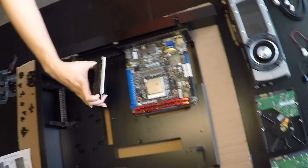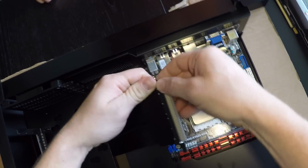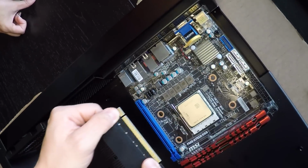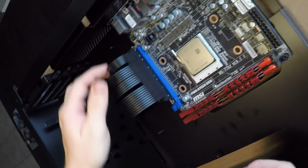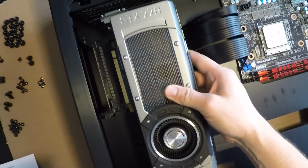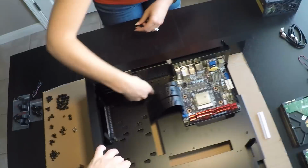So on a riser card, the graphics card will be sat below the motherboard so you can view it through the glass. And since this is such a unique case, you can go ahead and put the riser card in and attach the graphics card before doing pretty much anything else. You can do this even before the RAM or the CPU. So there's the riser card. It runs between the metal, and then the graphics card goes below the motherboard. Again, this is a non-standard build, and you can pretty much do the graphics card and the riser PCI Express slot first thing right after the motherboard without any problems.